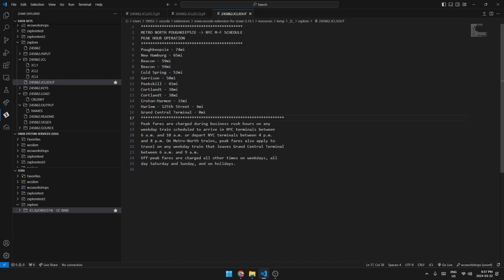All right, so you can see here we have a NYC mainframe train schedule peak hour operation. All right, okay, awesome. Oh wait, there's two here. That's bad, but we'll keep on. Whoa, there's two here again. Come on, we can't have two mess ups like that, right? That's just unacceptable. This isn't what they're paying us for.